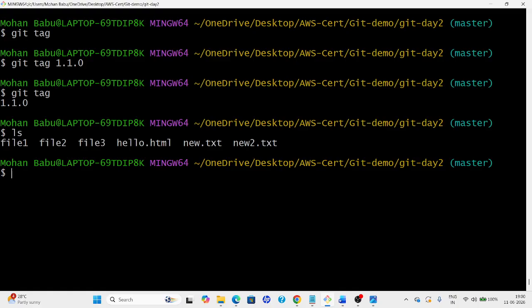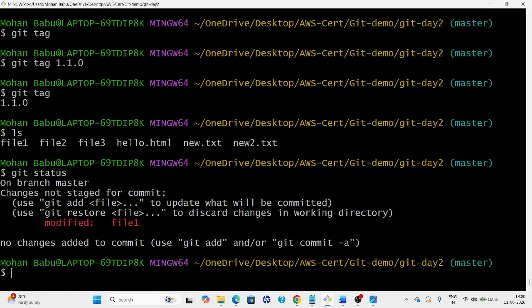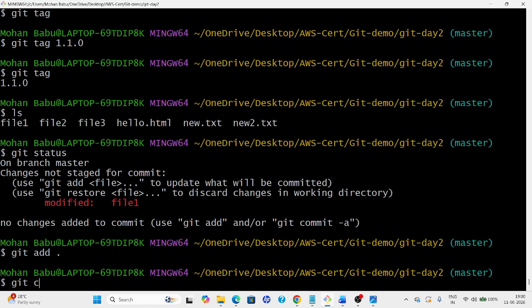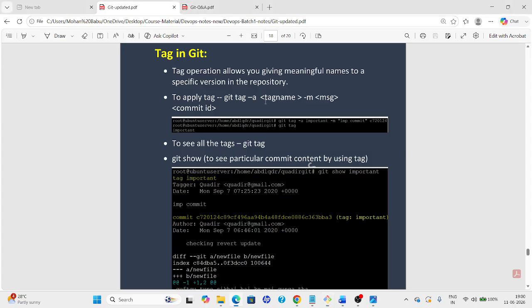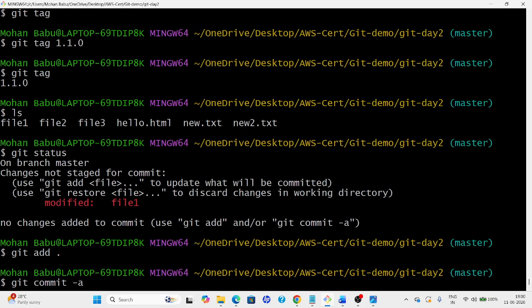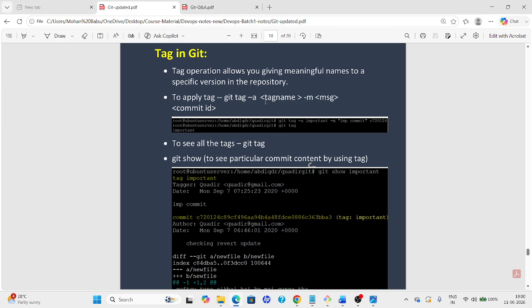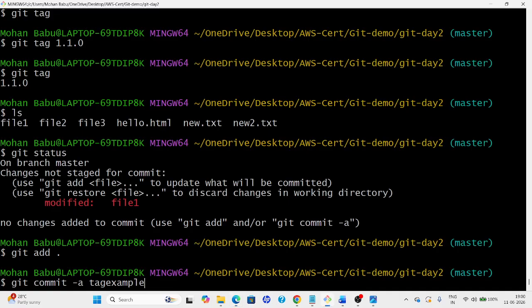As of now, I have made changes. So git status. File 1 is modified. I'm going to use git add dot, git commit -a, tag example, then -m.